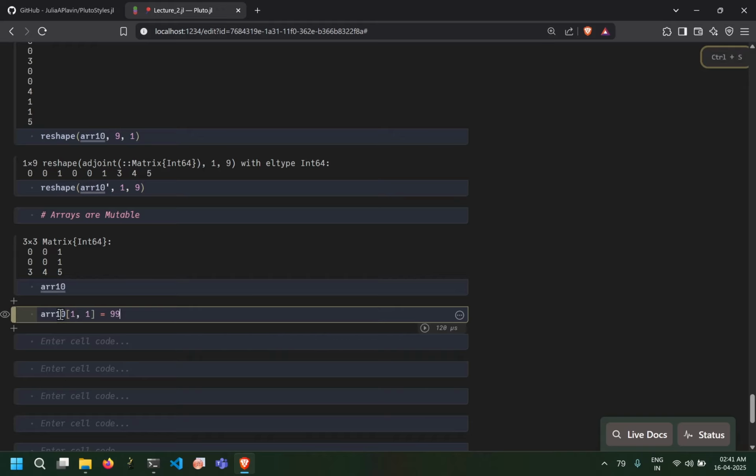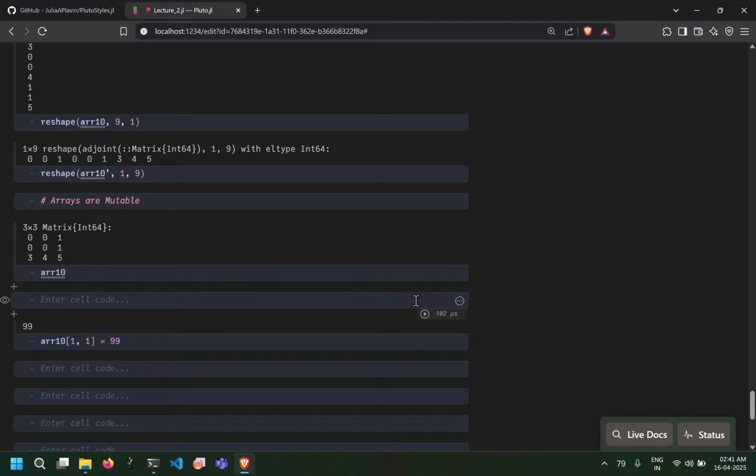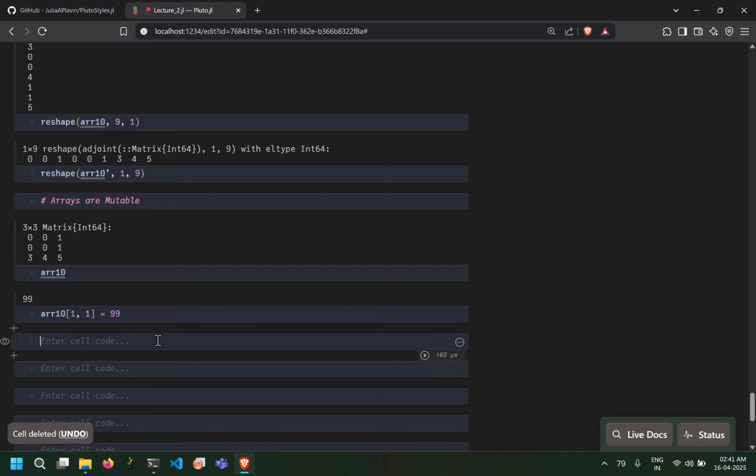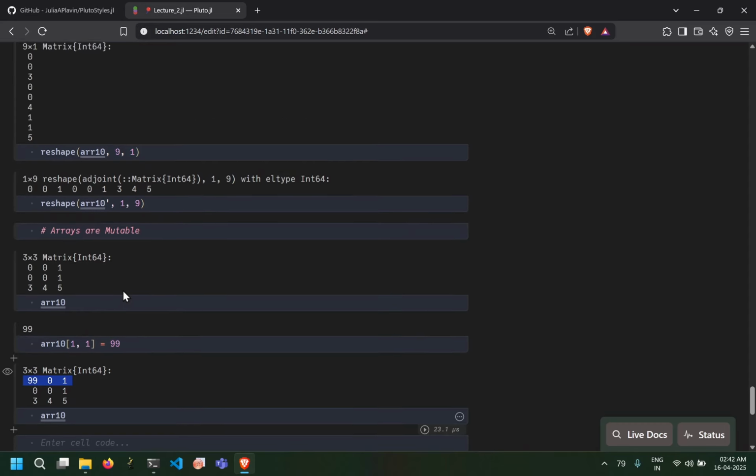So we have to make it 99. So we can see that we have changed the value of the array. You can run it. See that the value of the array has changed at the 1, comma 1 index.